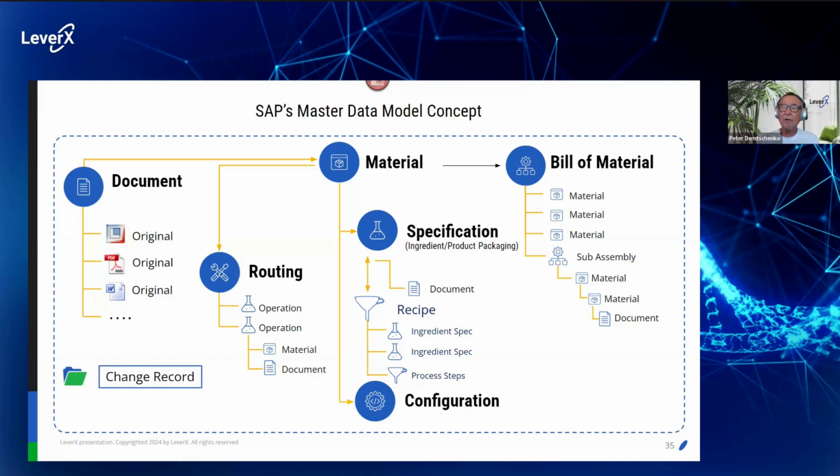So let's lift the hood under SAP and talk about SAP PLM. We know there are a lot of documents, but these are the key objects on the PLM side that SAP uses. You're all familiar with the Material Master. Everything in SAP is built around the Material Master. When you have a lot of Material Masters, you have bills of material, the structures of the products, be it a discrete product or a process product. On the document side, the equivalent object is called a document information record.